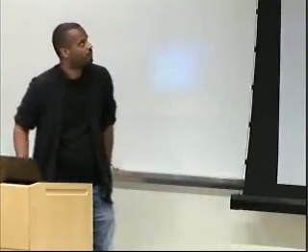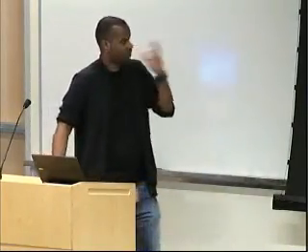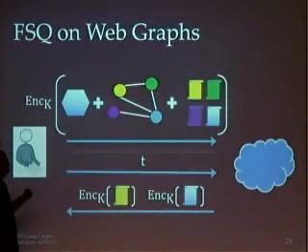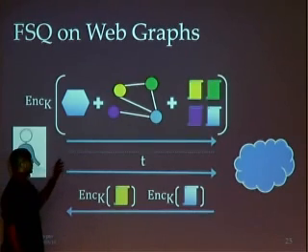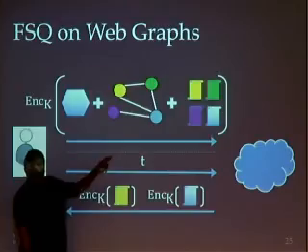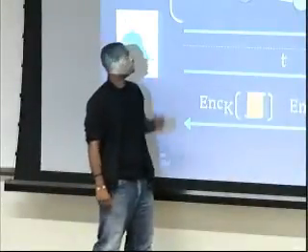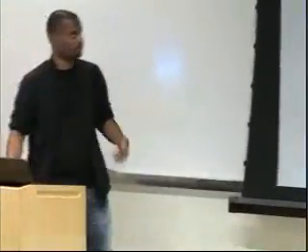All right. So how do we do focused subgraph queries on web graphs? Actually, let me go over this first. We view a web graph as a combination of three things: a keyword index, a graph, and then the data items. So now our message space looks like this. We want to encrypt it, send tokens, and then get back the encryptions of the documents associated with the focused subgraph.